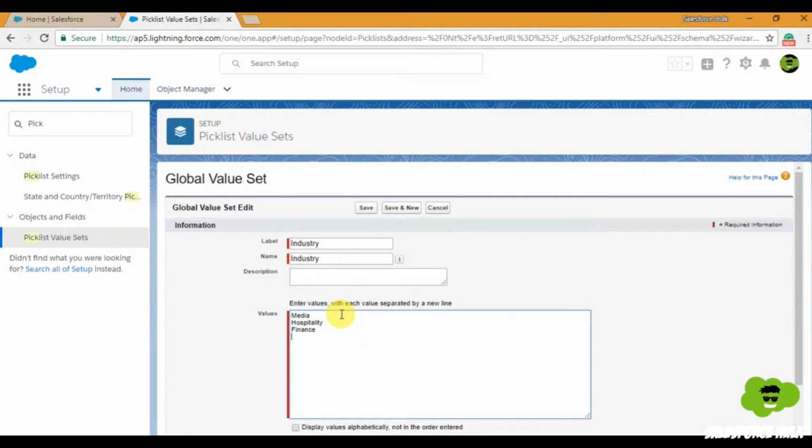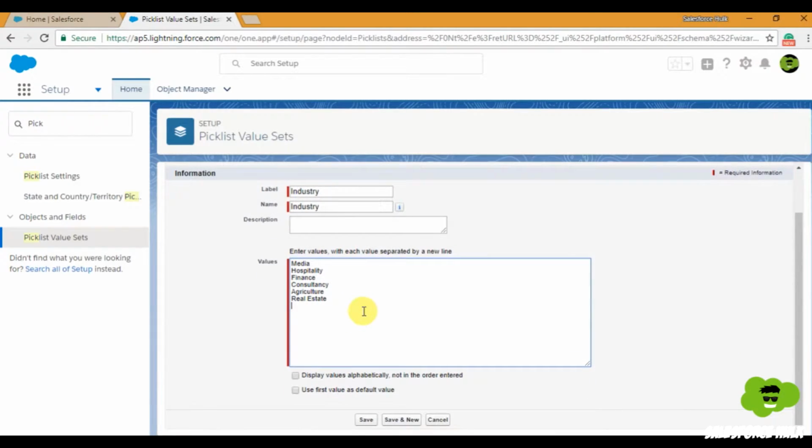Finance, media, hospitality, consultancy, agriculture, real estate, and so on. You can enter as many values as you want over here. All the values will be available on that picklist on the object on which you will create that custom picklist field with the global picklist value set.